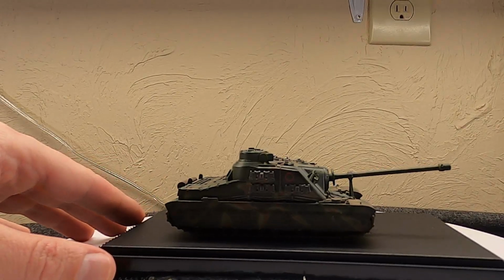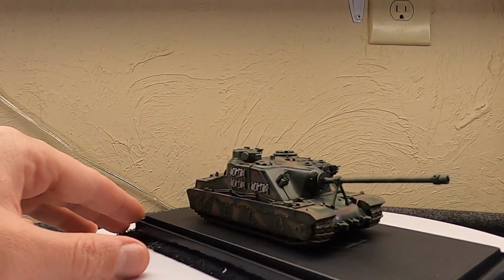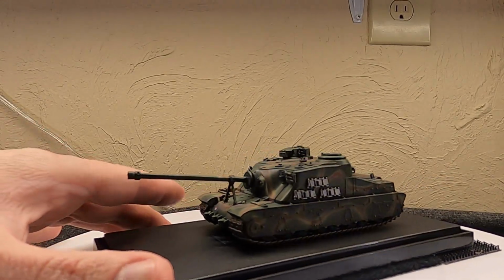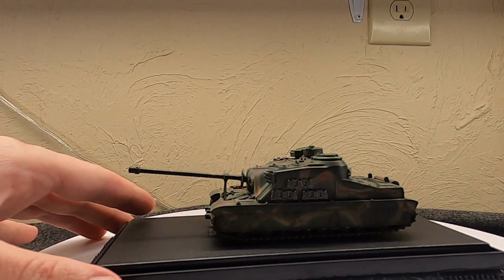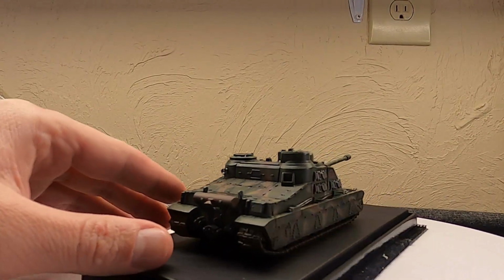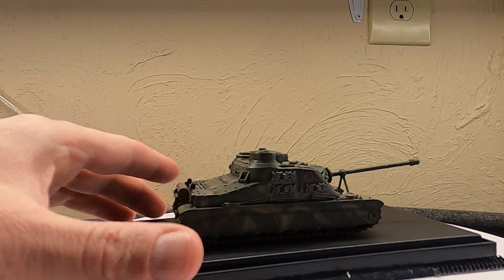And they tested them. Of course, they tested them against captured German armored vehicles, including Panthers. They found out that this gun was actually very accurate and could punch through a Panther at about 1,000 yards, 1,000 meters. Not too shabby. And surprisingly, for as crazy as this design is, it was actually pretty reliable. You would think maybe something would be a little wonky, like with the transmission, but not really.